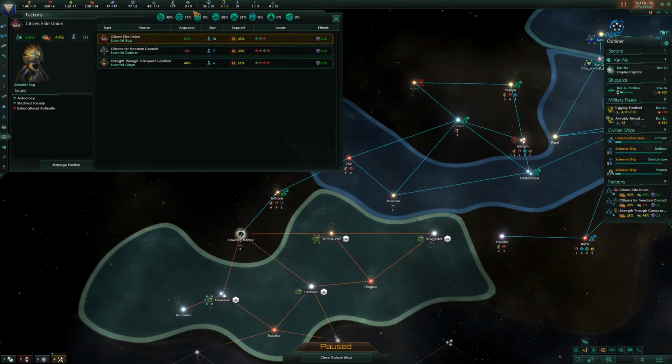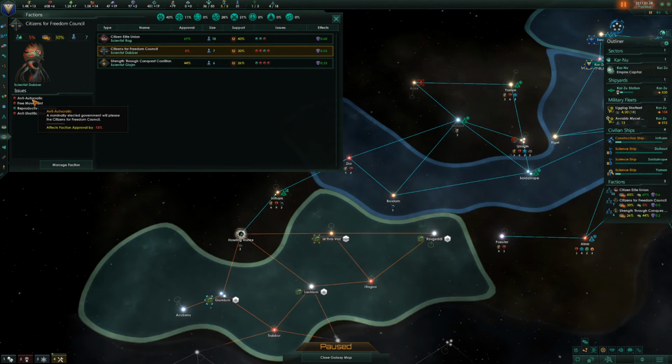Okay, maybe we'll do that, because this is our primary faction, so it's the one we want to try and keep the happiest. So maybe we'll try and get a vassal out of this. Citizens for Freedom Council. This is going to be the opposite. This is going to be the negative one. They don't want an aristocratic society. They will be happier if we have a democracy. They want free movement. They don't want the crown to have the right to move people.